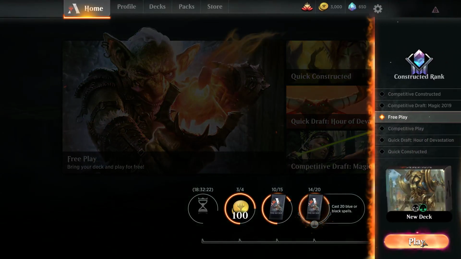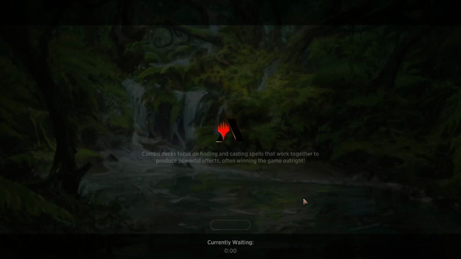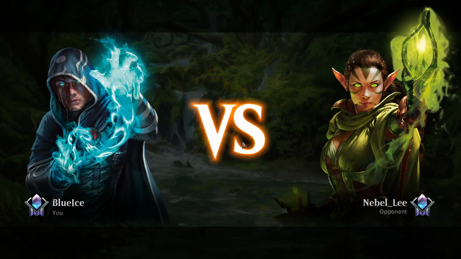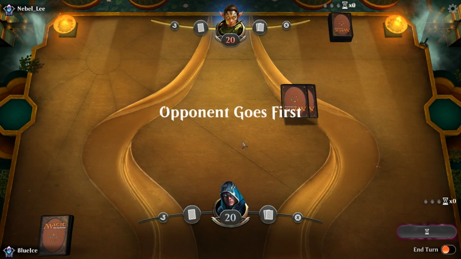So let's play a couple games with my Grixis deck. This has been doing really well right now, and it's pretty fun. You run into a lot of mirror matchups. For some reason, it seems that if you play a deck like this, you run into mirror matchups. Like if I play Constrictor, I'll run into more mono reds and red blacks. But if I play this, I almost exclusively get mirror matchups, which is very strange.